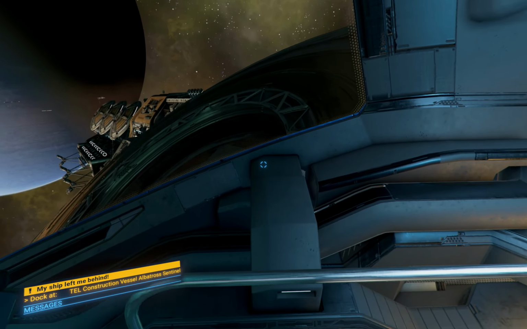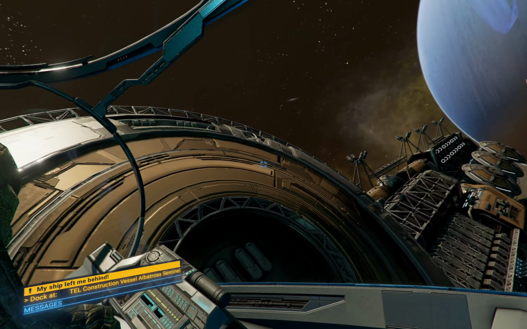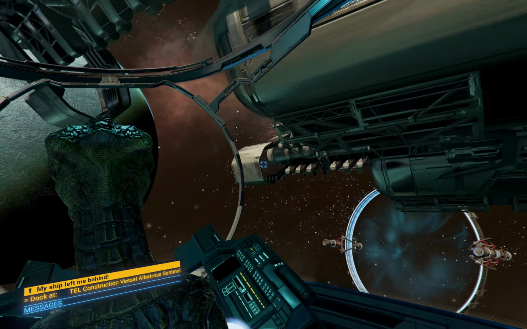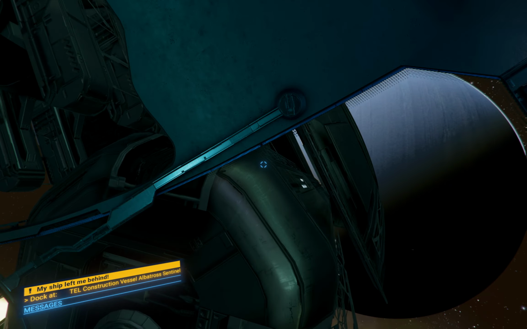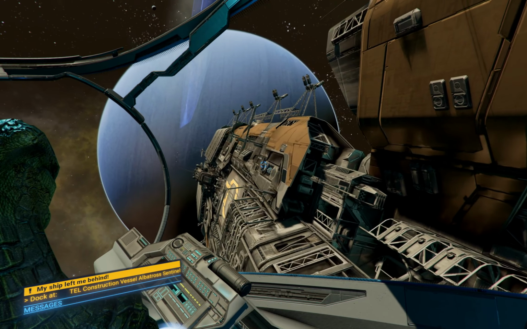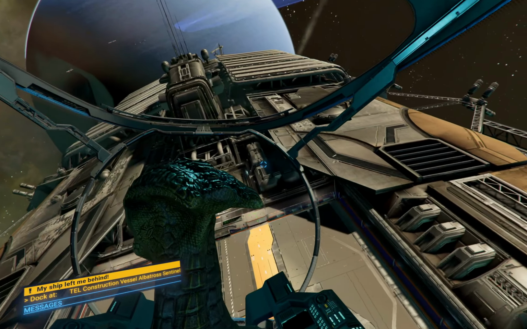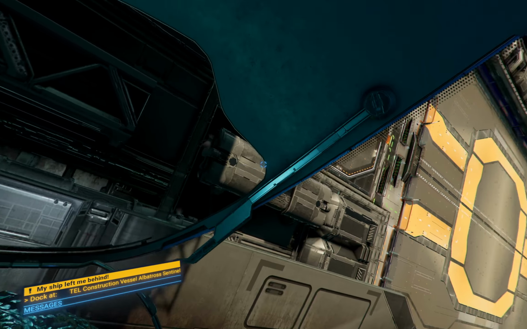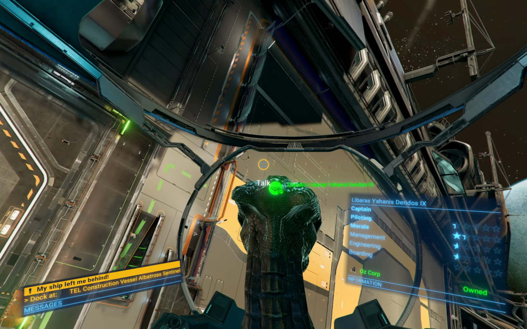Okay, now in X2 or X3 that would have been instant death, that crash. So I think there's actually an option in the settings to turn that sort of collision on or off. Well, that's a bit of a dodgy landing, but I mean, I suppose she does it better than I do.